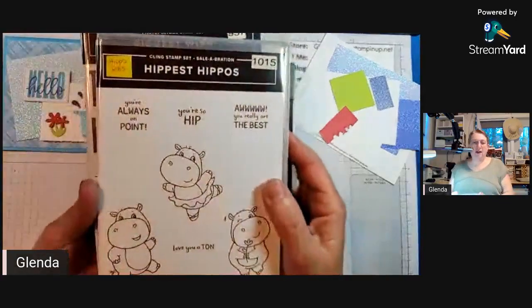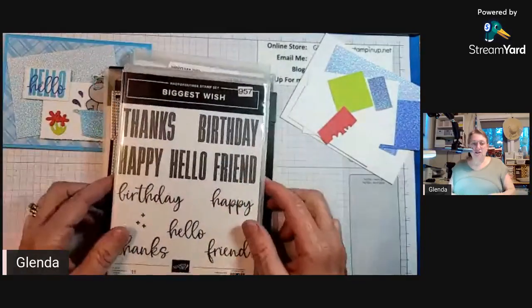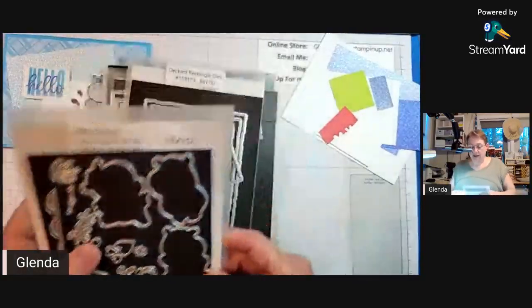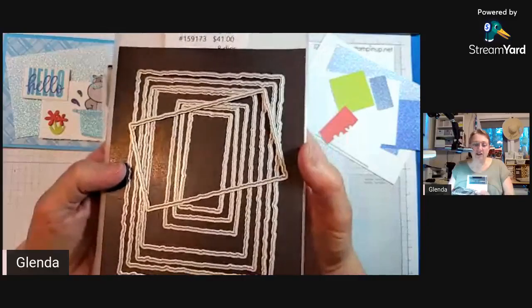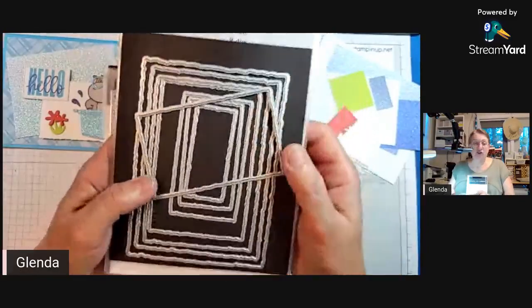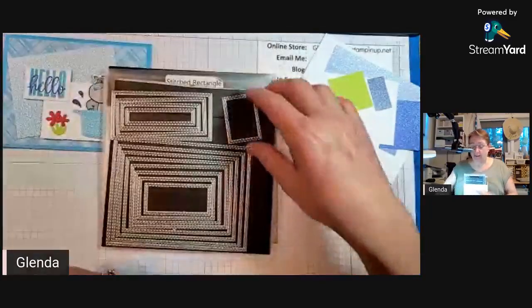I'm using the Hippest Hippo stamp set, the Biggest Wish stamp set, the Hippo dies, deckled rectangle dies. Man, if you don't have these, you really need to get them. I can't tell you how many times I've used these since I got them.